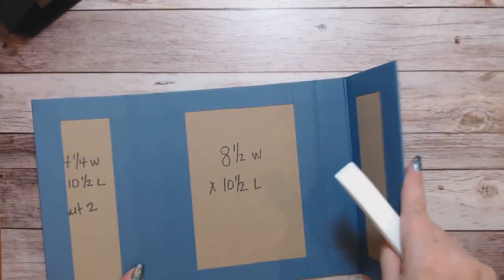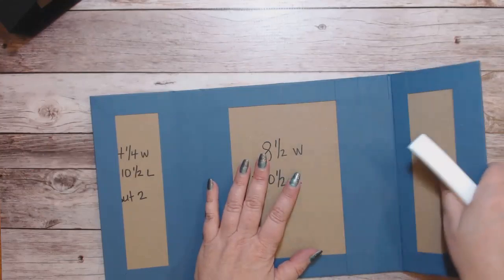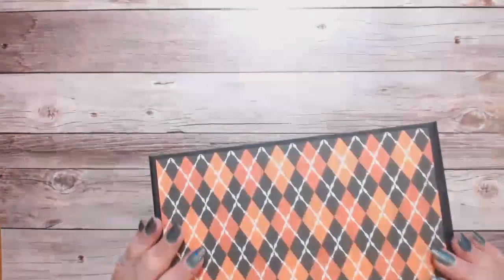Anyways, so you get the basic idea. I'm not going to sit here and do all of that, but once you get it, you just want to keep pressing it. I'm not pressing super hard. I don't want to rip this paper. I'm just gently working those folds in until they really want to fold easily, so that when you're opening the book up, it just folds easily. So I'm going to set that aside, and now we're going to go back to this one here. So you can see that it just easily folds open now.